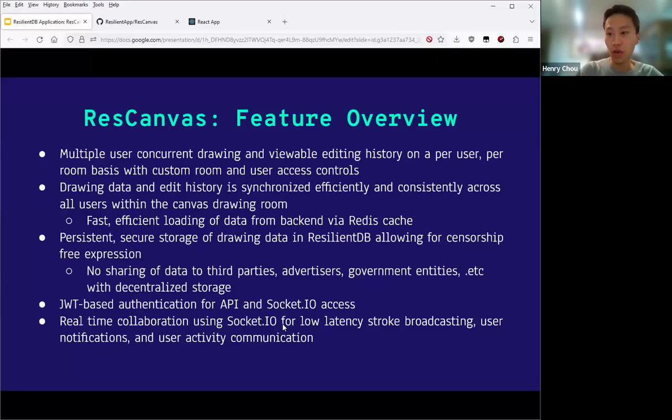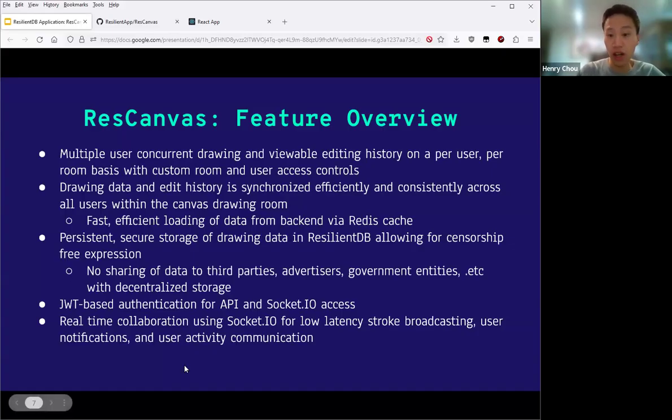This allows users to see who joined the canvas and who performed a drawing, or if a user sends a room access invite to another user, that user also receives the notification through the socket.io library. And this can all be done in a secure manner.